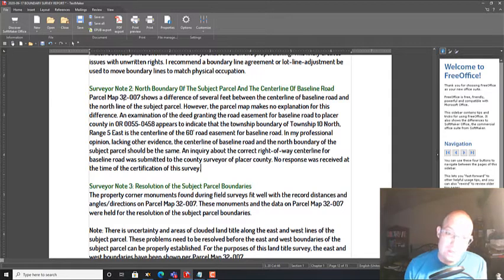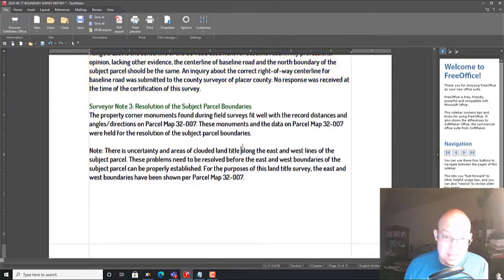But for some reason, he did not think so, and he doesn't indicate on his map why he thought the north line of my parcel was not coincident with the township boundary, north line of the section. The county surveyor followed the map. There's no explanation, and I'm not going to rule out that I'm missing something super obvious, but I can't figure out what it is. So I'm just making a note about that, and I also talked to my client about that.